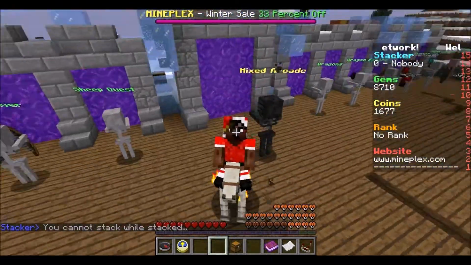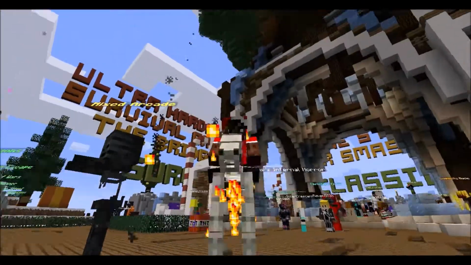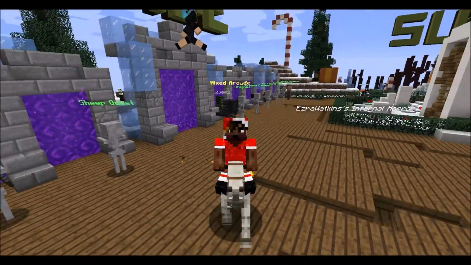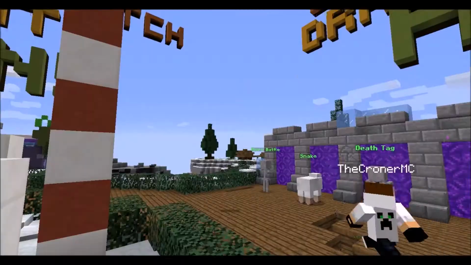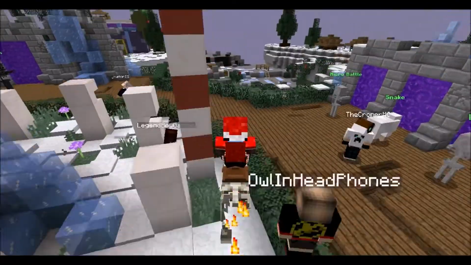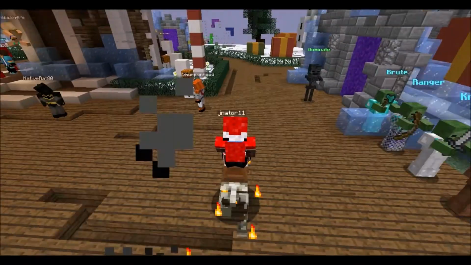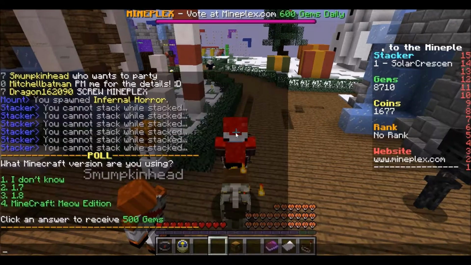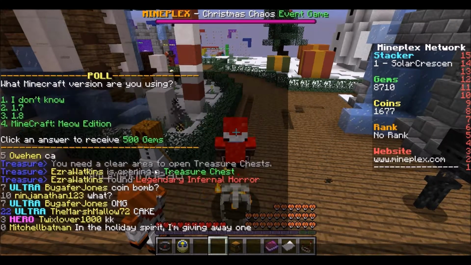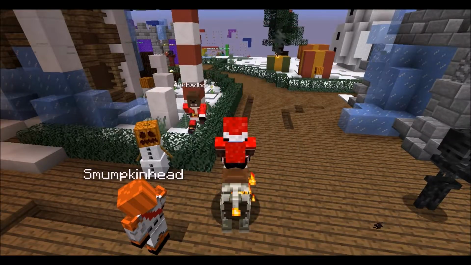Oh. My. Goodness. This is so cool. Oh my goodness, I wasn't expecting to have a mount in this game because it costs so much. And oh my goodness, I got the legendary, what is it called? The legendary Inferno Horror. It looks just like Skelly.